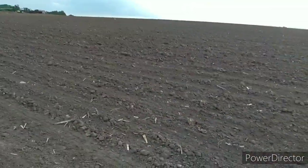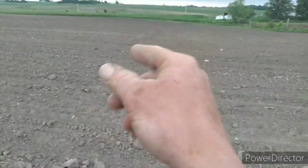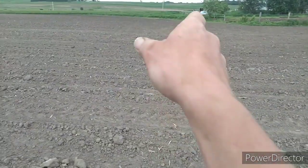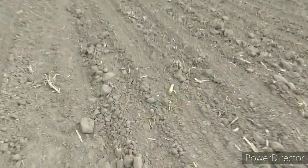But yeah, I told you guys I'd come here and check out the corn that's coming up. And like I said earlier, hopefully I can get it down long around down here and down there and back there on the wet spots. They seem to be drying out. I haven't walked through them yet, but we'll check it out tomorrow. See what tomorrow brings.